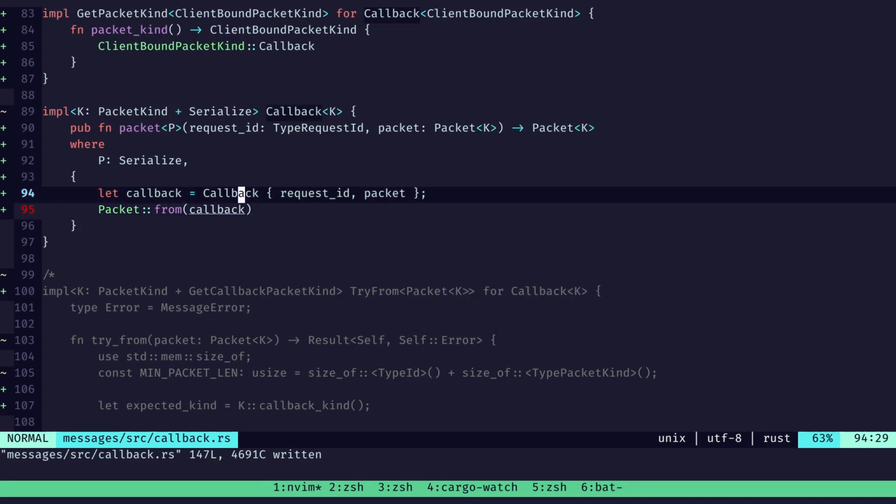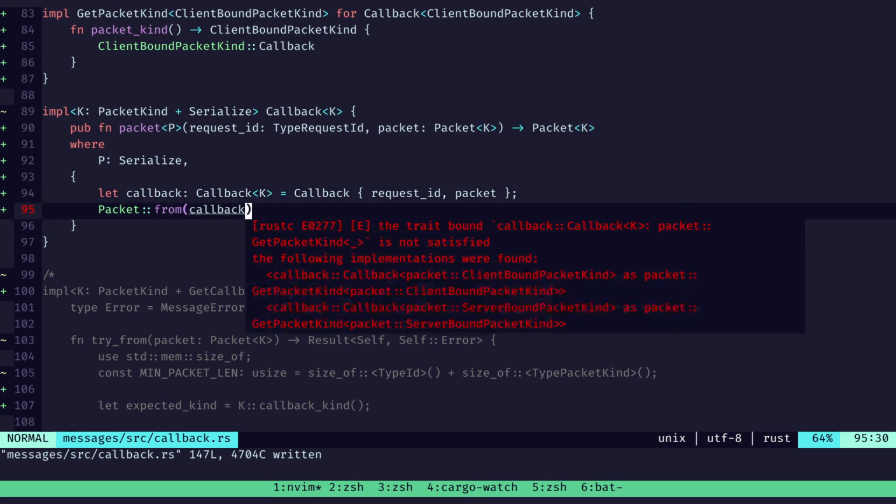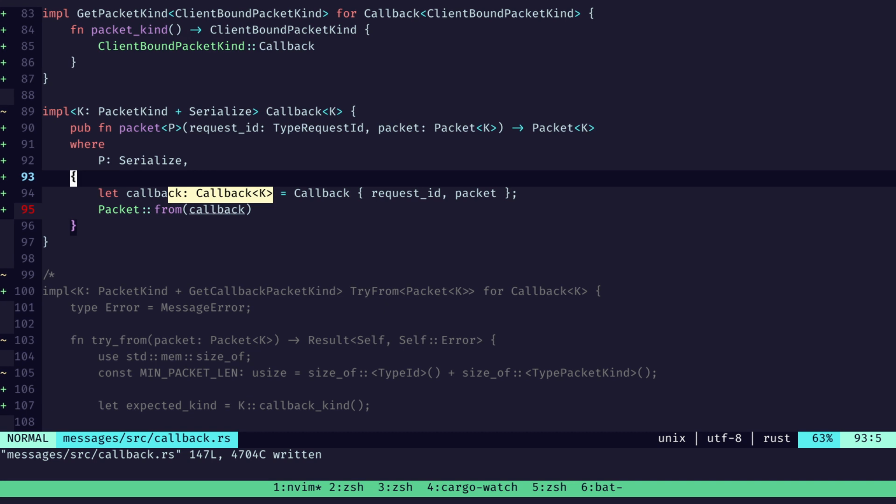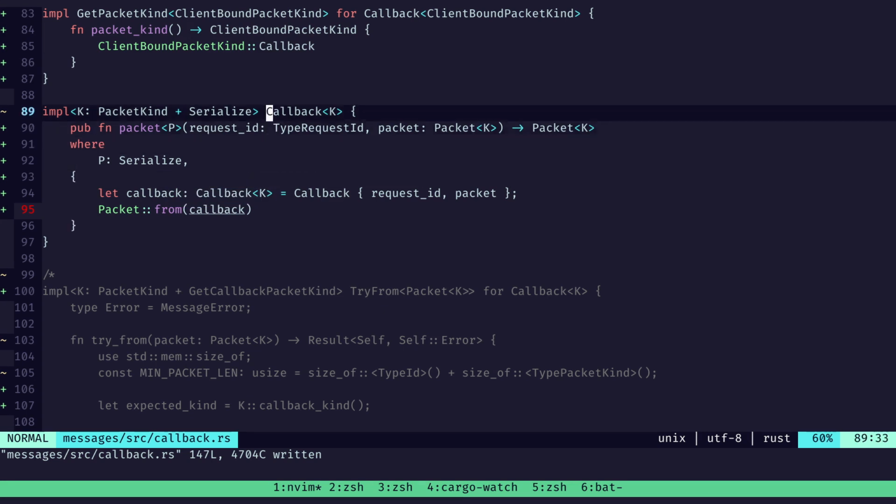Because callback should be that. I could see that maybe it can't figure out what the K is for callback. So it's confused. And I thought that defining that on the left would fix that. So saying, you know what, this is a callback of K. But it still isn't like that. I was hoping that that would help it figure out just what type it was. Packet kind is there.